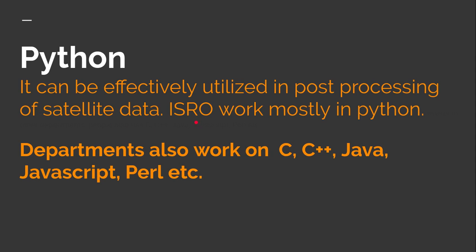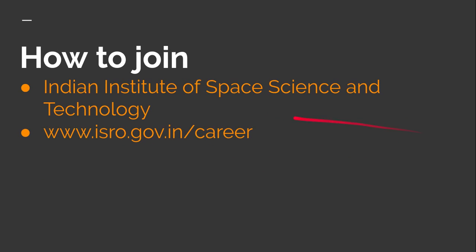This is also said by an ISRO engineer, that Python is mostly used among the technical languages, and there are some other technical languages also, like C, C++, Java, JavaScript and Perl. These are also used in ISRO. So on the basis of all these slides, we can say that ISRO is not specific to one technology. Any technology can be used inside ISRO. It totally depends on how reliable the technology is and how speedily we can work with it. All right, so now let's move on to the last slide, which is how we can join ISRO.